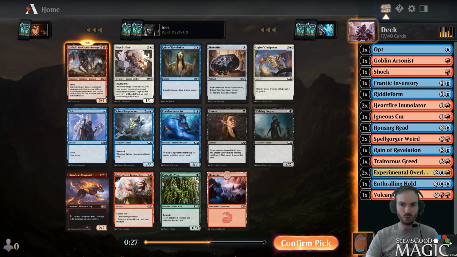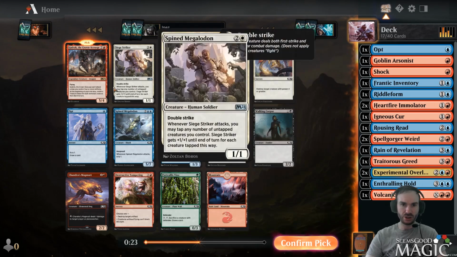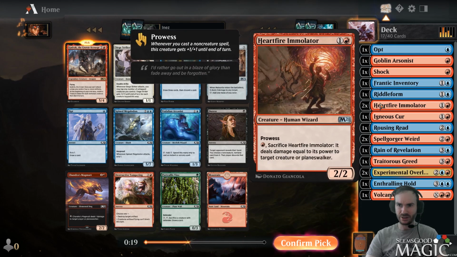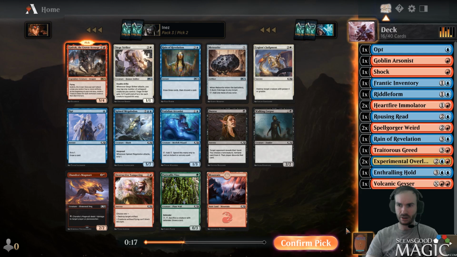Opt. Maybe at worst an Arcanist. Passing a Rain of Revelation, which is good, but I kind of like Gadrak here. It's going to block. And like I said, with Immolator, it's actually quite good. I don't really want to play the Cur either. Yeah, I like that.